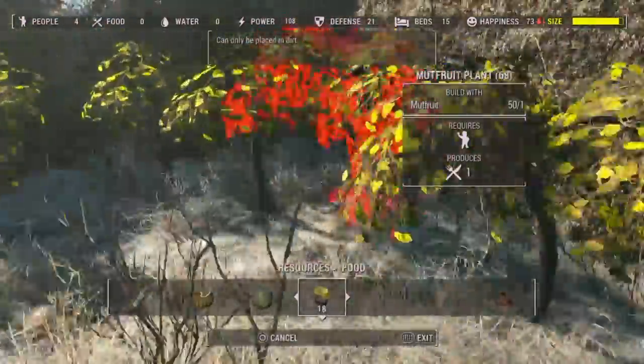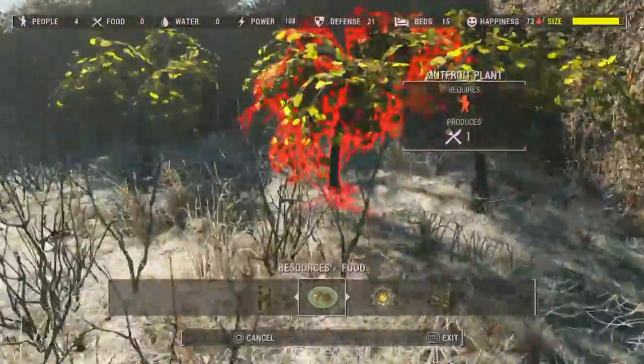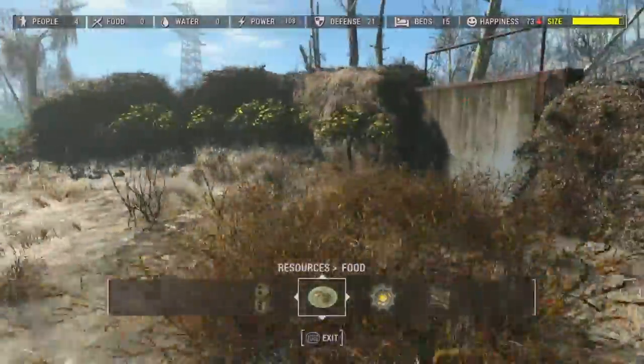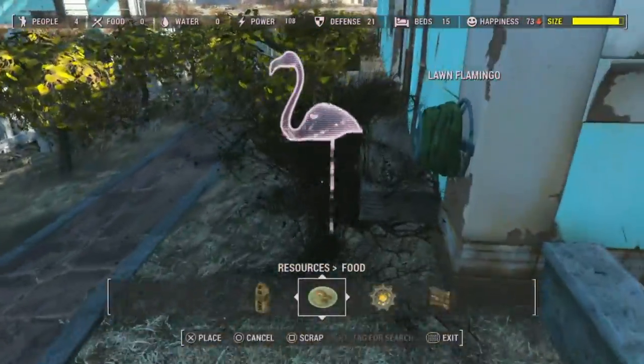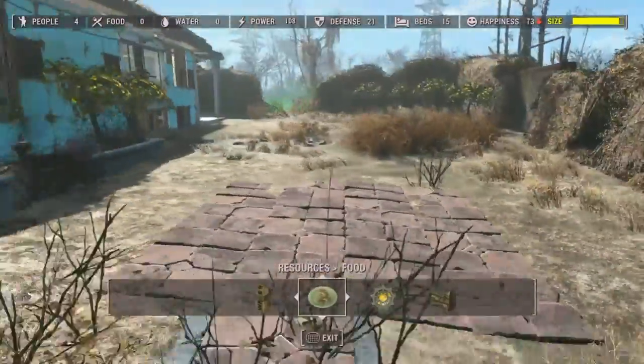We're going to put down some more greenery and then we're going to move on to a little eating area. Because anyone that has a back garden would have flamingos and an eating area.